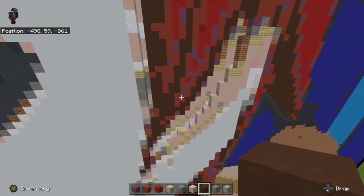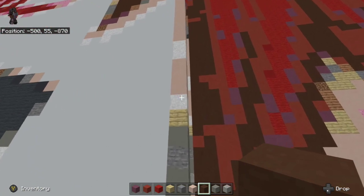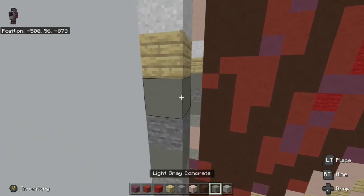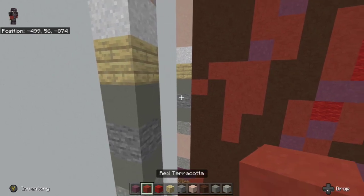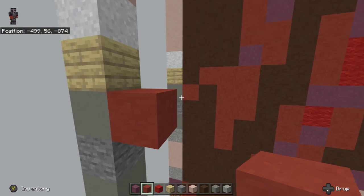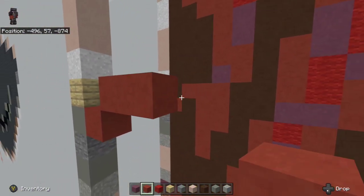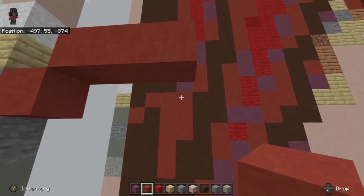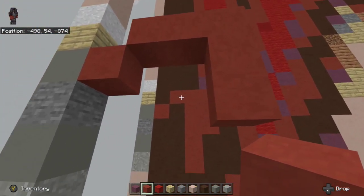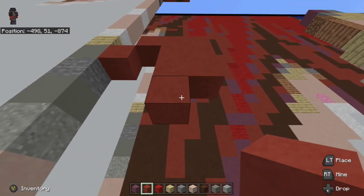Next thing we're gonna do is we're gonna go down a bit to the right on the top light gray concrete on the right, and we're gonna place a red terracotta to the right of it, and then we go up-right diagonal and place a red terracotta going three to the right. So one, two, three, and then we're gonna go two underneath the right red terracotta, one, two, and then underneath the left red terracotta, we're gonna go two past the red terracotta, so one, two.